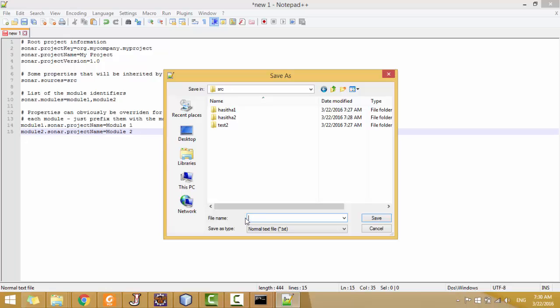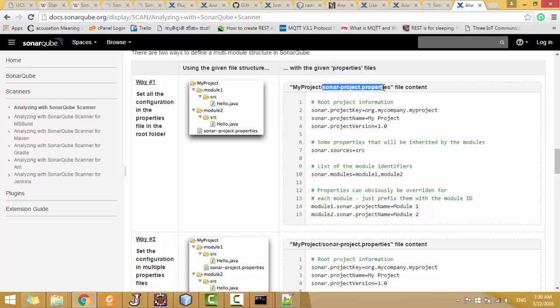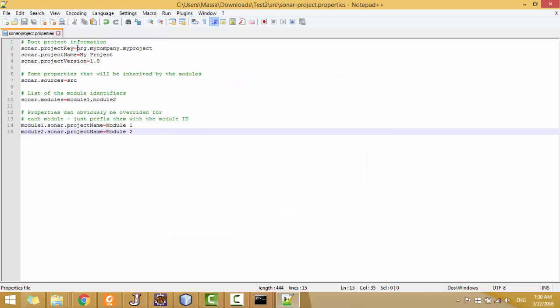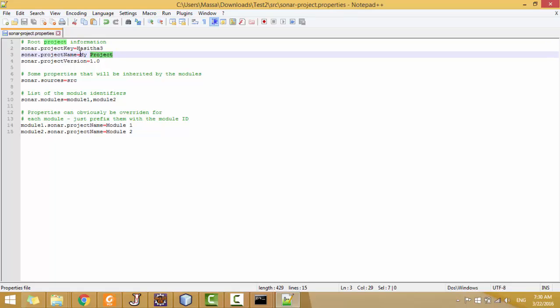As you know, the file should be named Sona project.properties, then I'll save it. I change my project key to Hasita Pro 3, right, version 1.